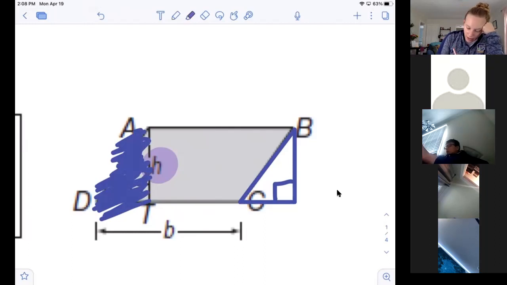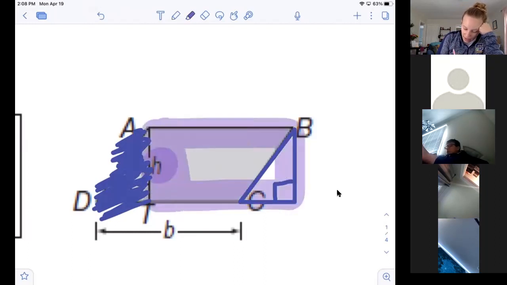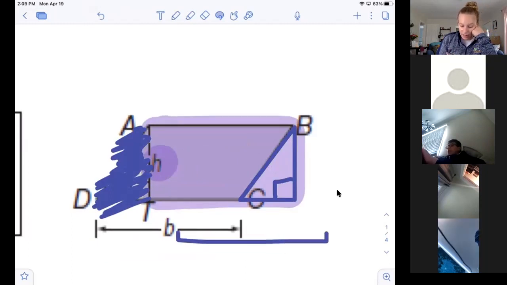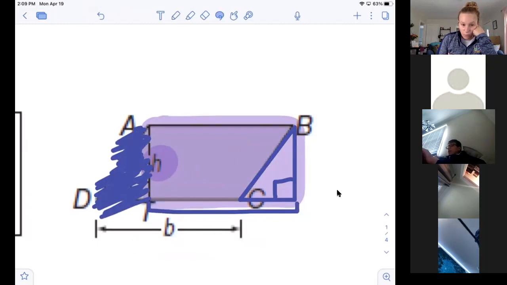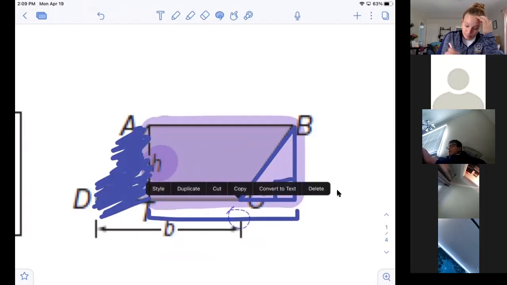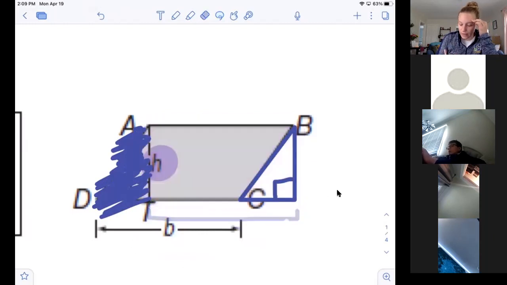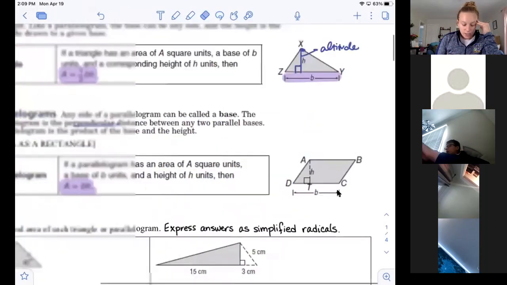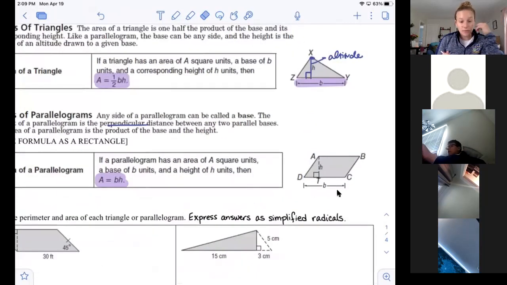So I now have a full rectangle, a height of H and then a base of B. You may not trust the base is the same, but if this is my distance for my base, and I again cut and paste that here, it's the same as the distance from one end of my new rectangle essentially to the other end. You don't need to do this, you don't need to prove this, but I think it's kind of cool to not just use a formula, but know why I get to use it. So I've got base times height, and it's because if I were to chop this triangle off and tape it to the other side, I would have a rectangle.